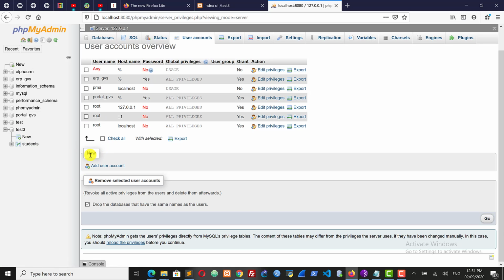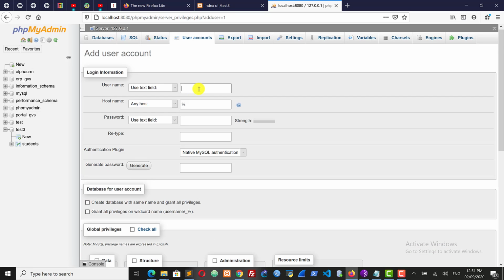So I'm going to create it again just for you to know what we're doing. The username is going to be what? We're going to call it student web. I'm going to make it connect using localhost.